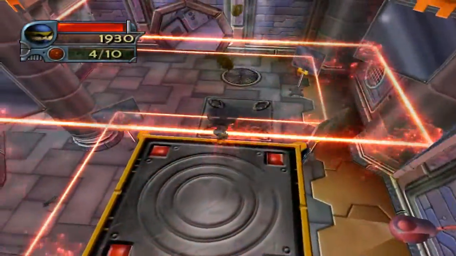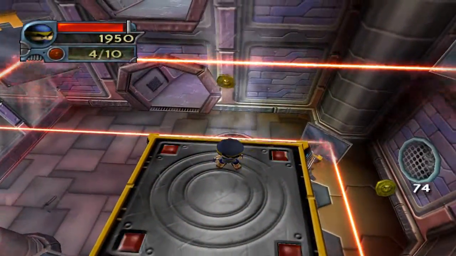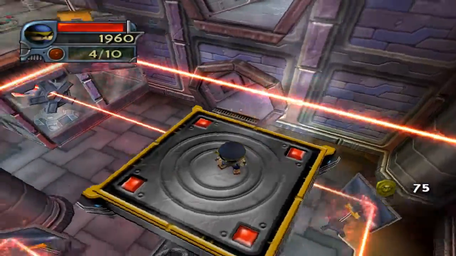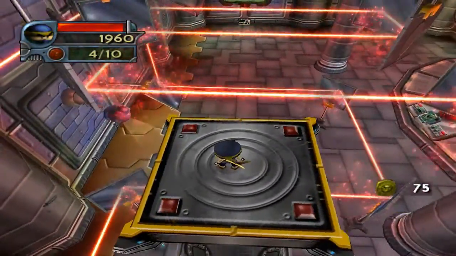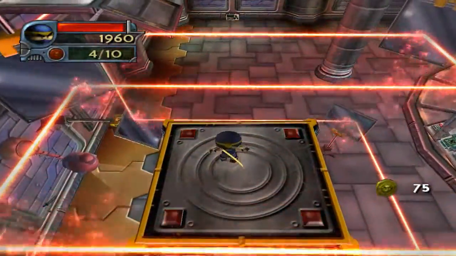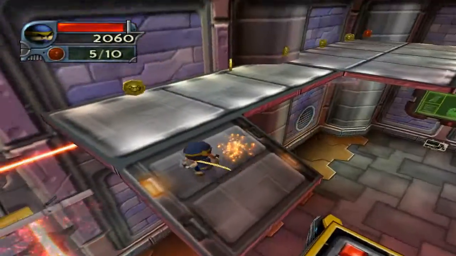I want to check over here just to make sure. It doesn't hurt actually looking, because if you don't look, you won't get, or if you don't ask, you won't get, type thing. So you have to check it out just to be on the safe side. Okay, jump. Okay, cool, let's actually get this coin.